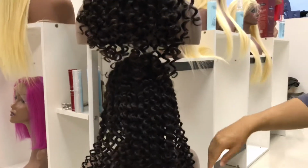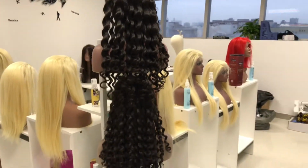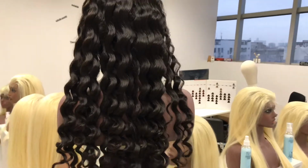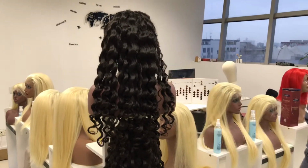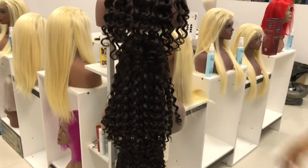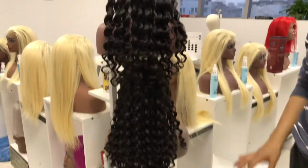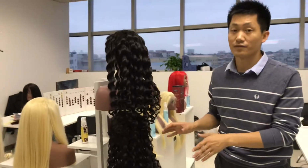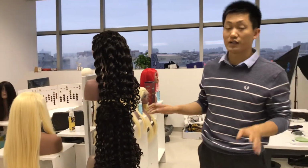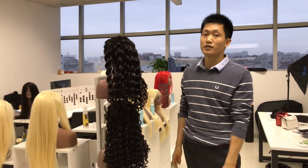So you can compare. Since you guys want to know the density, I will tell you this is our 150% density. We call it 150% density because our standard is higher, but when you see this volume, maybe other vendors will say it's 200 density. They will tell you that, but we have different standards. So when you are purchasing hair, there are totally different definitions for the hair. But once you compare the hair, you will tell the difference.